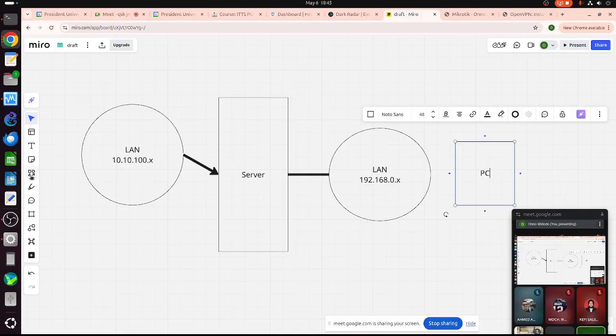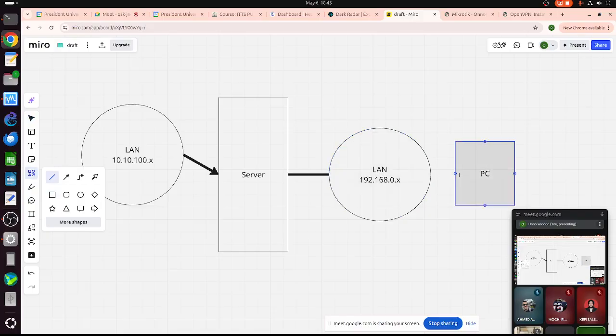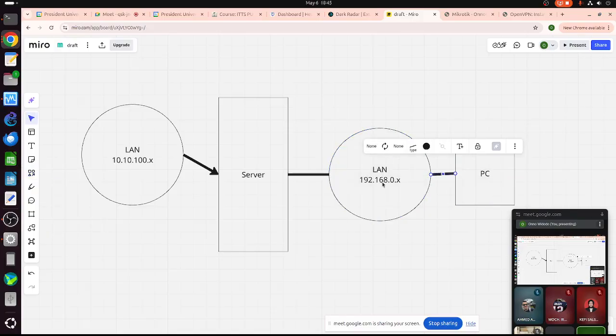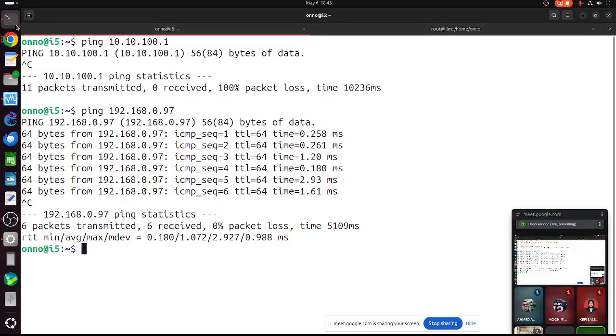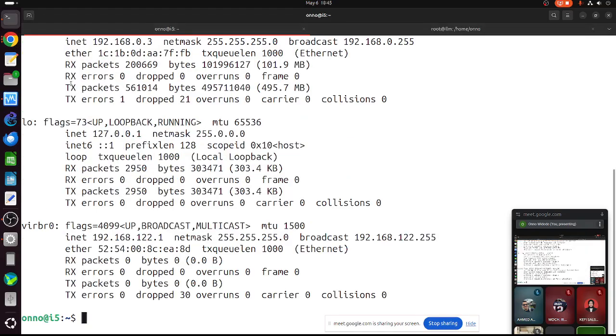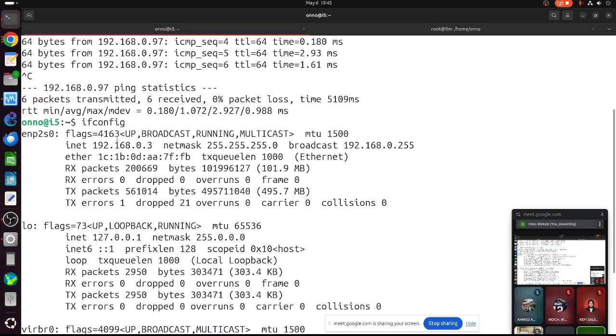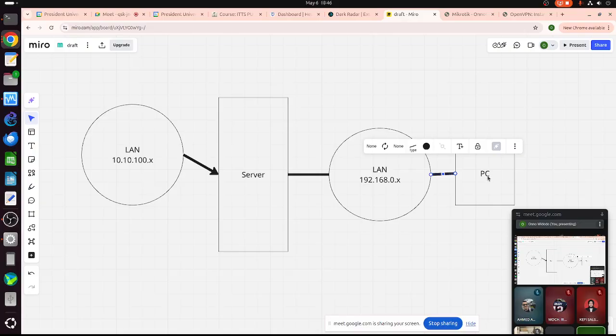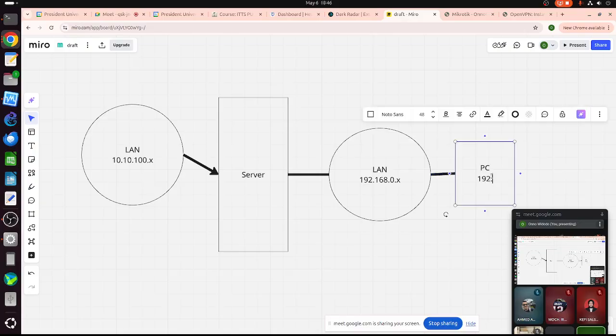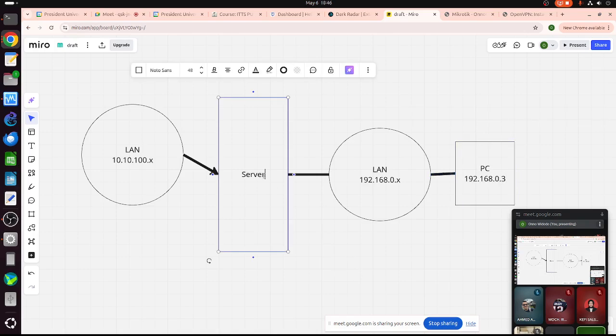The PC makes a connection here, and its IP address is 192.168.0.3. So I have 0.3 here, and this is the server, 192.168.0.97.